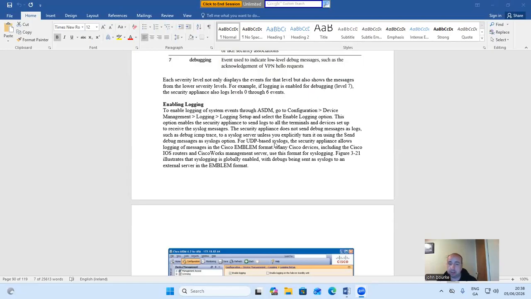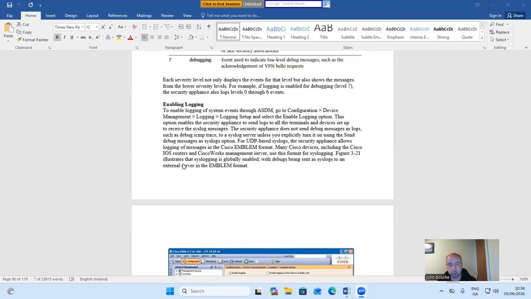For UDP-based syslogs, the security appliance allows logging of messages in the Cisco EMBLEM format. Many Cisco devices, including the Cisco IOS routers and CiscoWorks Management Server, use this format for syslogging.